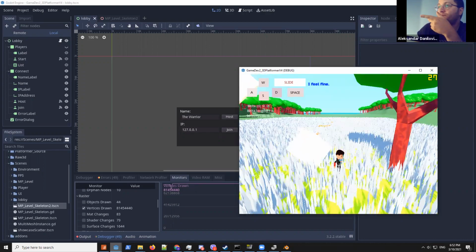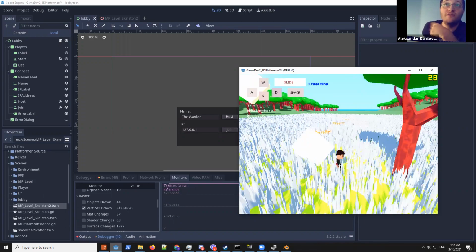So what needs to happen here is, even for a low poly game, we have to implement a level of detail system. In what way? Well, in 2 ways.